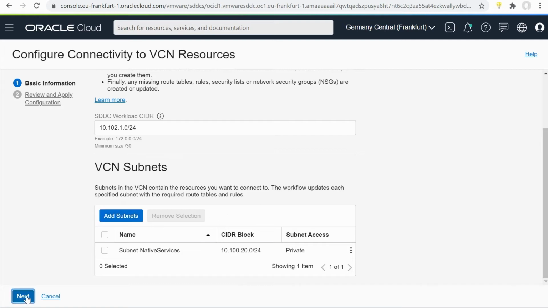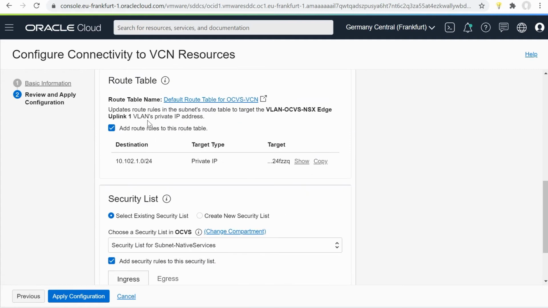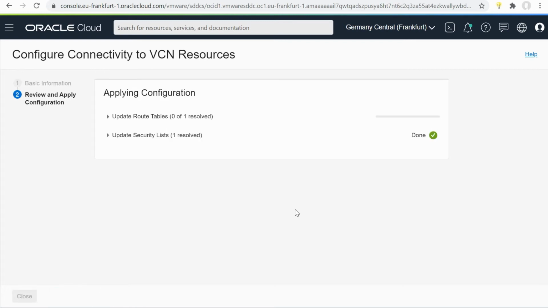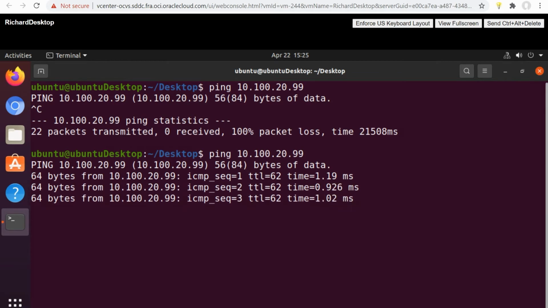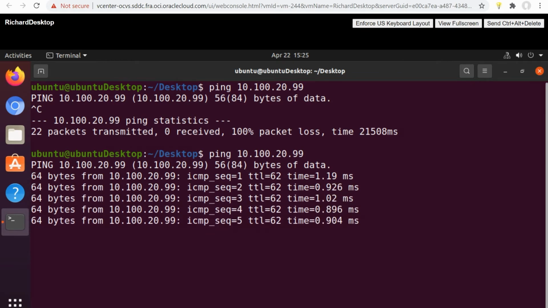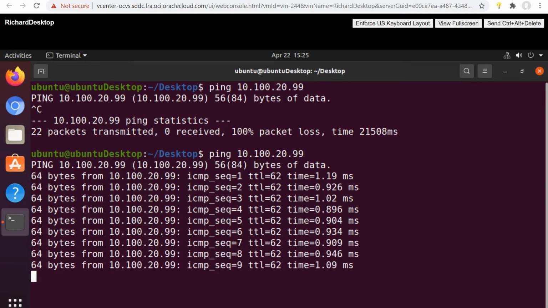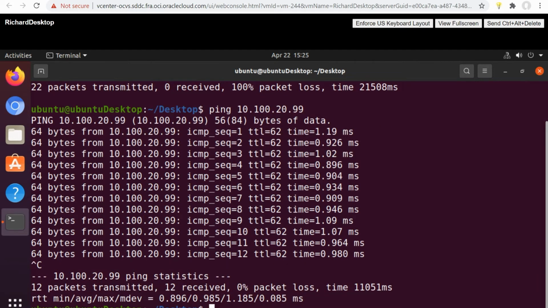And what you will see is it will automatically go create the right network security group, the right routing tables, the right security list for these kind of environments, these 2 environments to be connected up to each other. So I'll click on Apply Configuration. The wizard does a few steps. And now instantly I can go back to my virtual machine. And if I now try to ping my Oracle database, you can see I have direct connectivity to it. So this is how easy it is to set up connectivity between native services and services VMs that you're running on top of the Oracle Cloud VMware Solution.